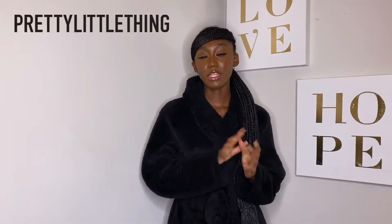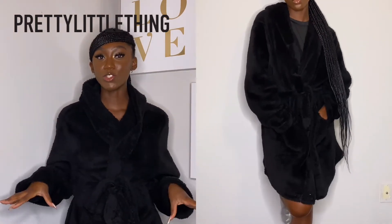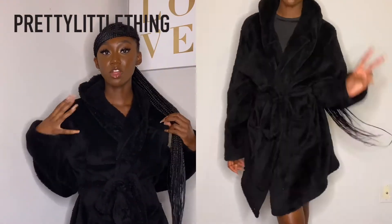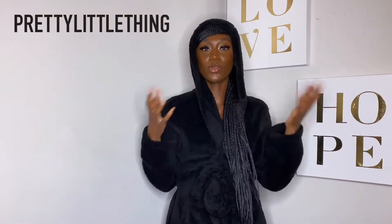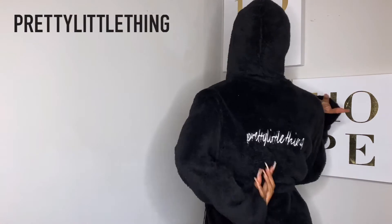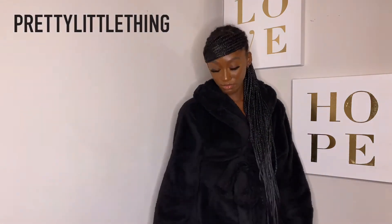The next and last item I got from PLT is this furry black robe. This is really one of my favorite items — it's so comfortable and so cheap. I love that it fits with my black and white bedroom and bathroom theme, which is why I picked it up. It's a long-sleeve robe with a hoodie on it, which is a great feature. You can pop it on after a shower and just lay on the bed. On the back it says PLT, and it's a mid-length robe — comes up a little bit above the knee.